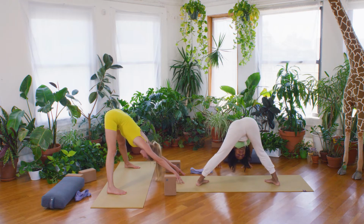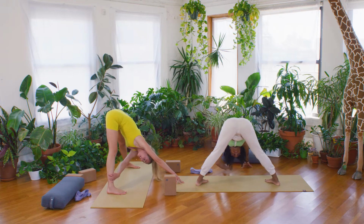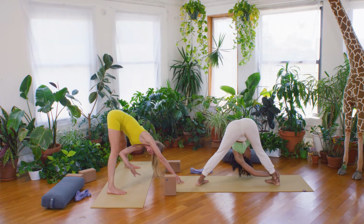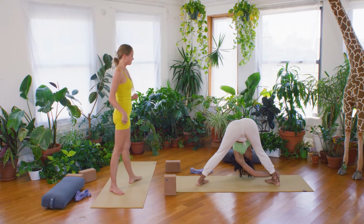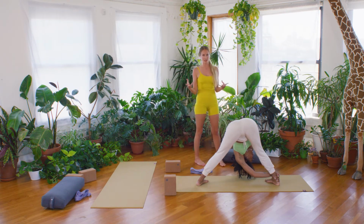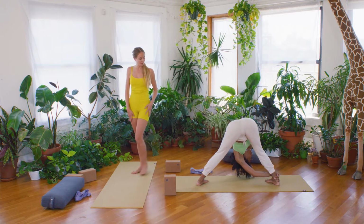And then you're going to keep your right fingertips out in front of you. Left hand's going to grab your right ankle. Turn and look underneath this right armpit. So really just trying to twist and spin the torso. So we're giving the kidneys a nice little rinse as if they're sponges, which they kind of are. They're the waters of the body. Sometimes they get damp and we need to spin them out.